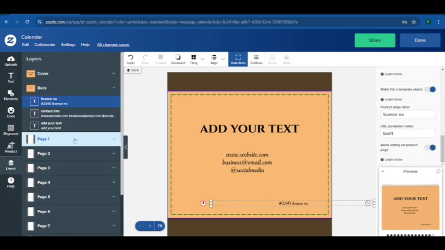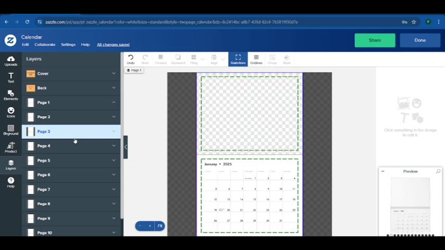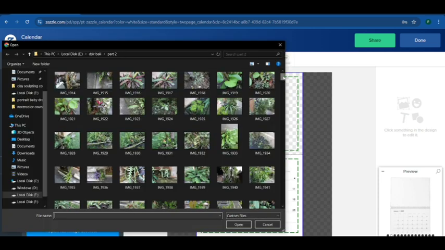Now we need to design the individual pages. This is the first page, that's January. Now you could place an illustration on every single page if you like, or you could have a picture or anything like that. You can use pictures that I took from my DSLR camera, so I can use these pictures for creating the calendar. I mean, why not?